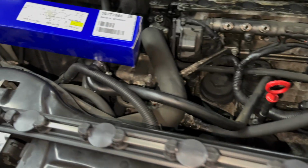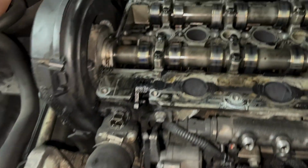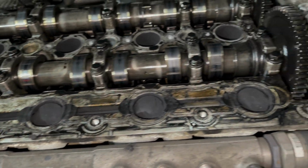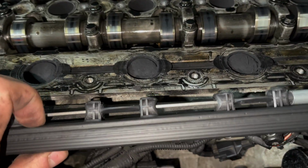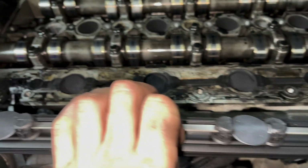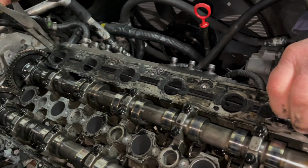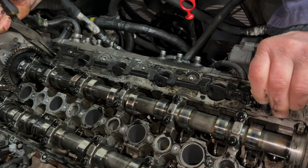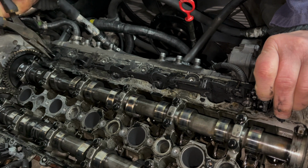Here's how easy it is to replace the swirl flaps on the Euro 4 2.4 D5 Volvo engine. Now, unfortunately, I wasn't able to add this footage to a compilation of removing the intake manifold, as this footage was recorded in 4K and the video I did previously was in 1080p. So you'll have to see my other videos on how to remove the intake manifold.